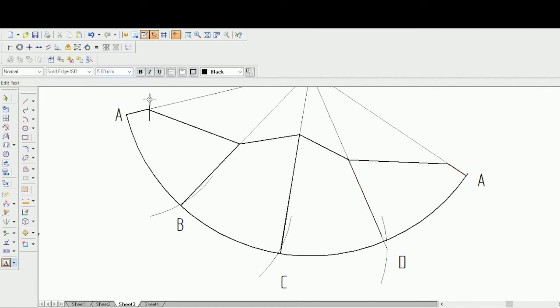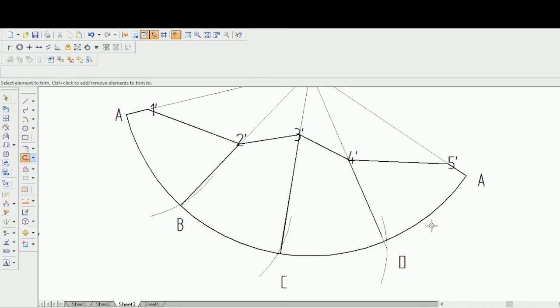Let this portion be 1 dash, let this be 2 dash, let this be 3 dash, let this be 4 dash, and let this be 5 dash. You can trim the extra lines, whatever you want.